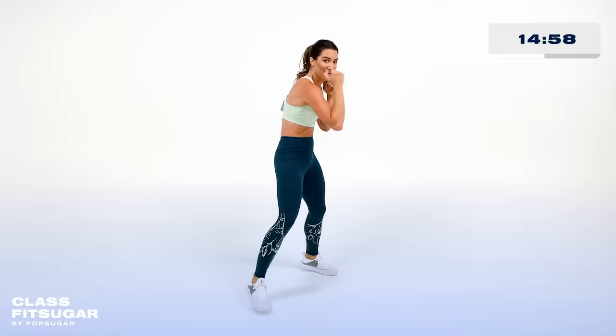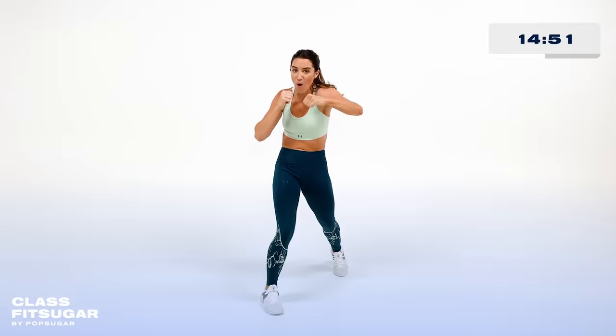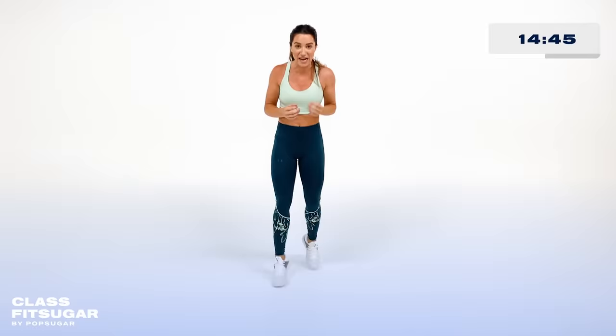5 more seconds. In 4, 3, 2, 1. Shuffle step, shuffle it out. Abs tight. We're gonna add those 1s and 2s in 3, 2, 1. 15 seconds here. Woo! You remember what the last one is, right?